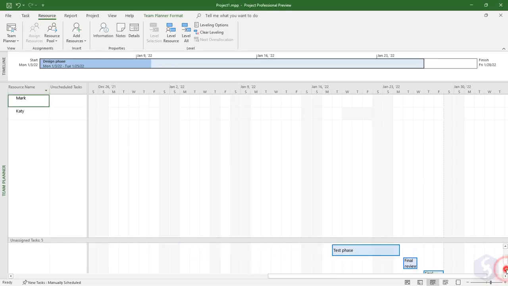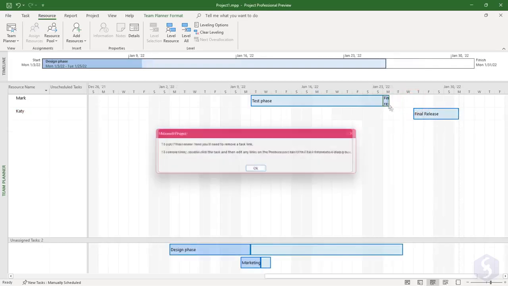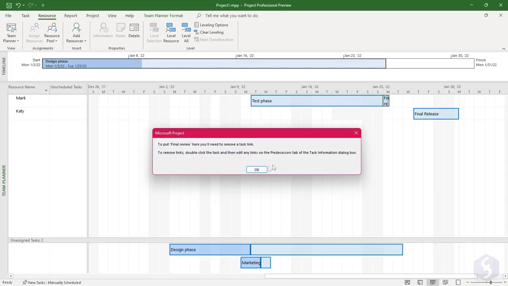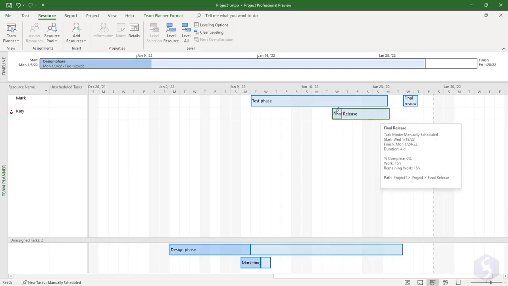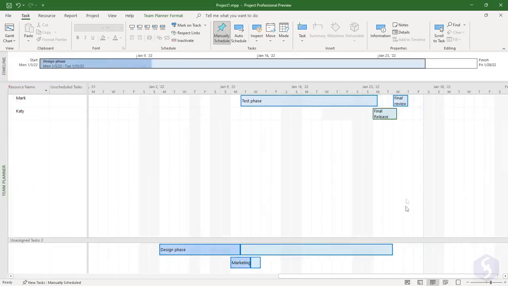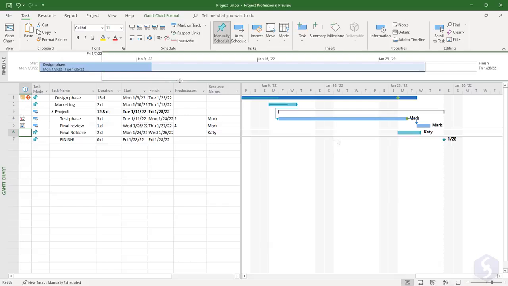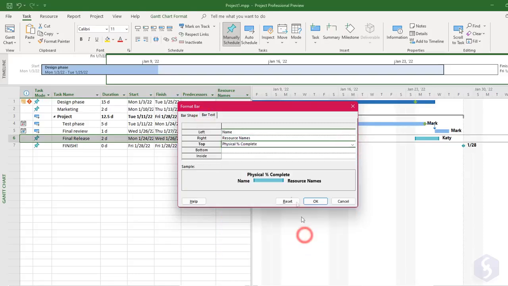At this point, you can drag and drop any unassigned task to the right person, always respecting their time placement in the schedule and the holidays of your team members. If you drag an auto-scheduled task, this is adjusted according to the working time and the holidays of each person. If it is manually scheduled, you may need to correct assignments on your own with the help of the inspector above. All these people appear on the task sheet under the Resource column and next to each task in bold color. You can also double-click on the bars and go to Bar Text to change the content of this note.